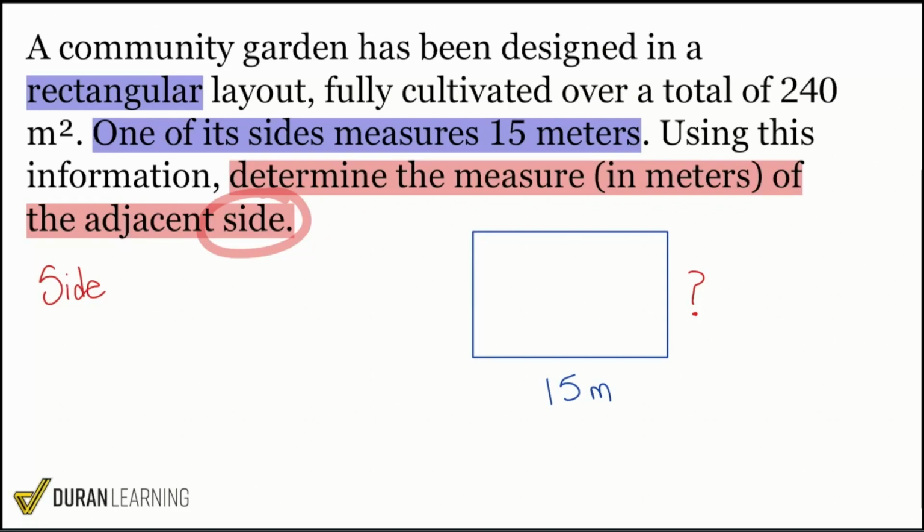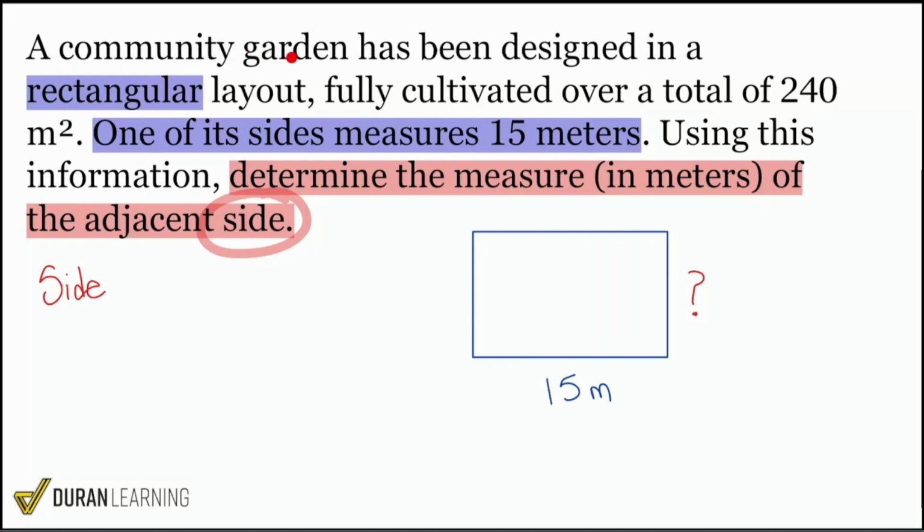Now, what's next? Everybody, think about it. We're looking for the side of this rectangle. We have the other side of the rectangle. That's certainly not enough. We're going to need something. We don't know what formula to use yet, because when you ask yourself, what formula connects the length and the width? Well, that could be perimeter. That could be area. That could be volume. I don't know. So this is where we're going to take a look at the information here.